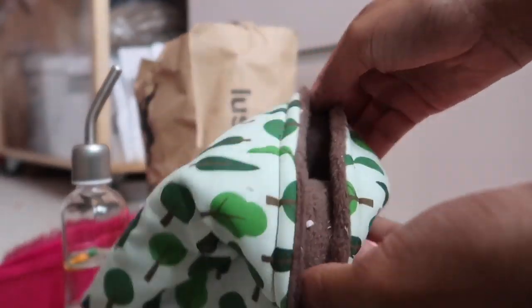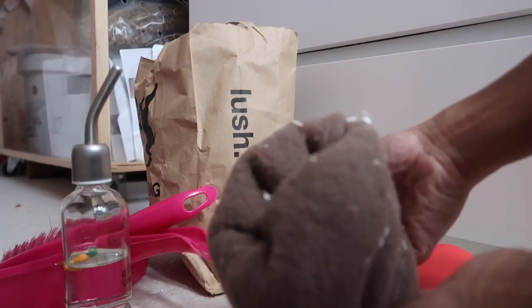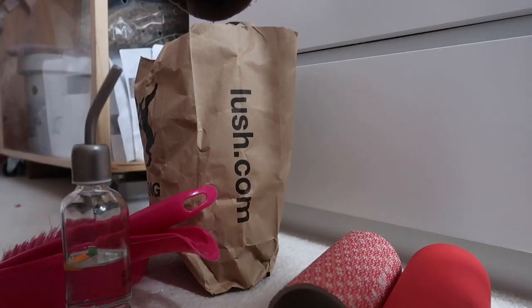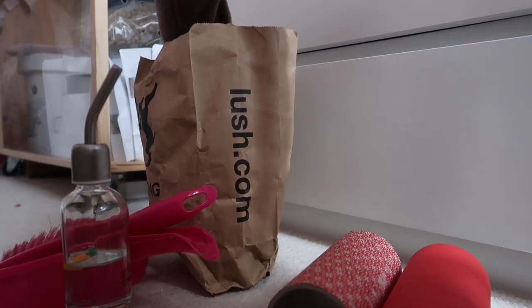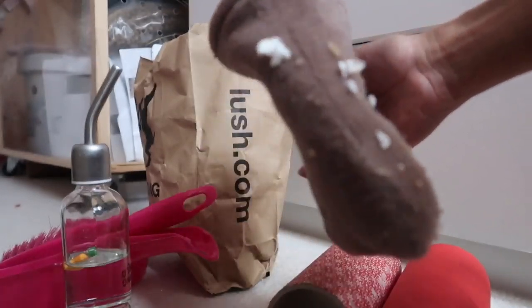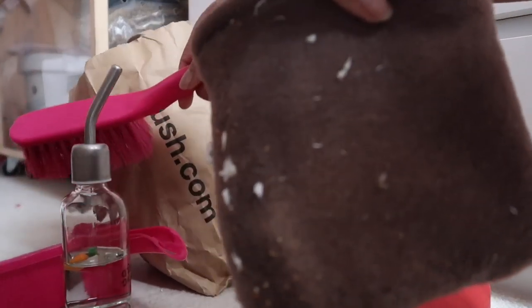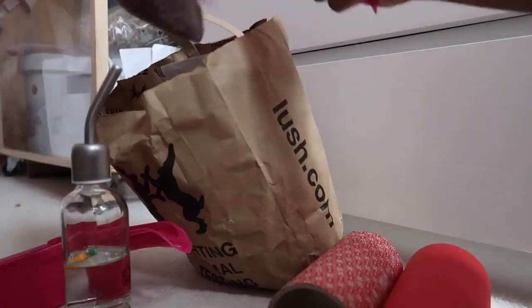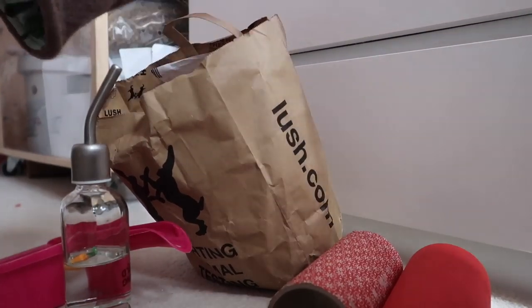What I usually do is I just turn it inside out like this. I'm going to put it over this bag here and just continue to turn it inside out until it's fully inside out. So this is kind of what the inside looks like. I'm just going to take this brush and brush all the little bits off. I think he's also got some sand in there as well, which is just lovely.